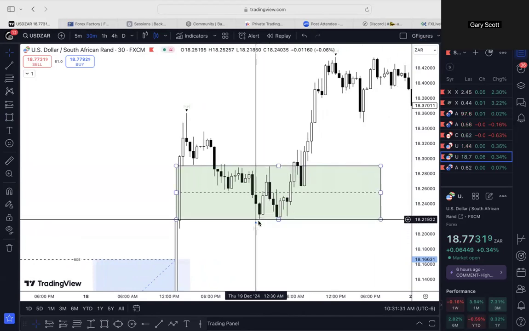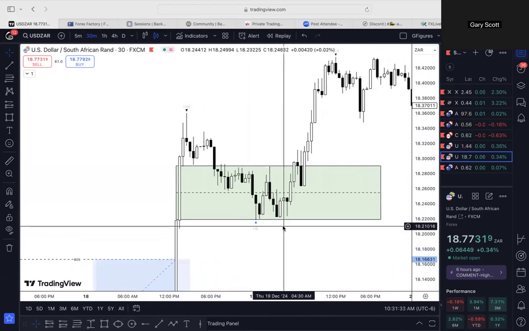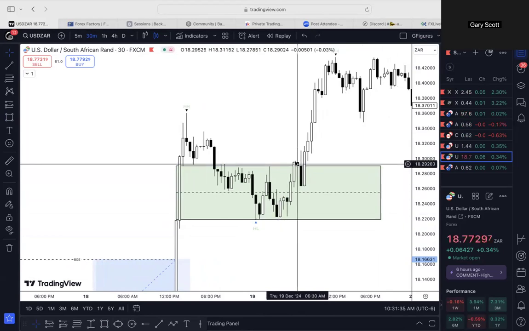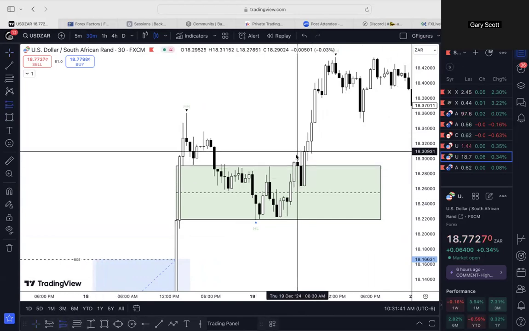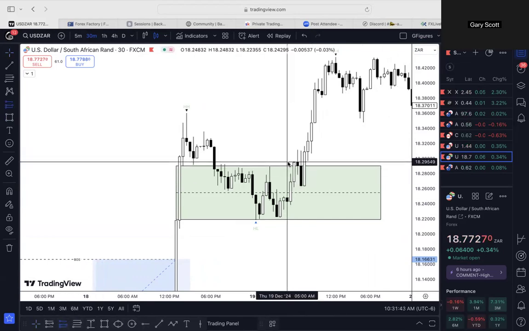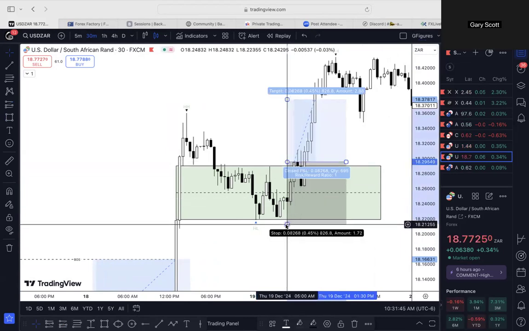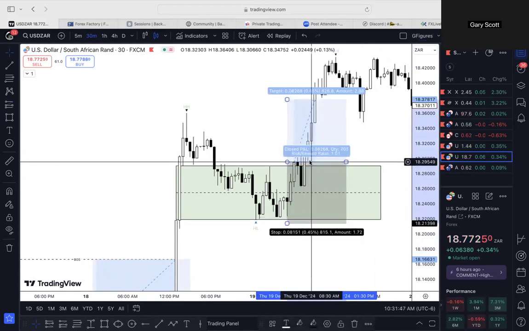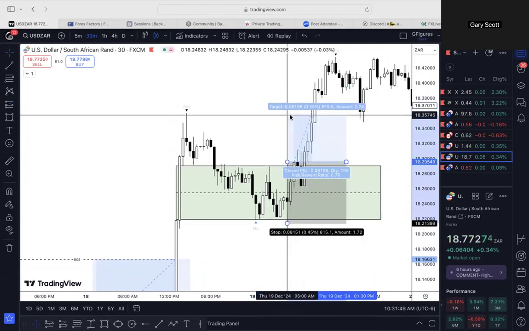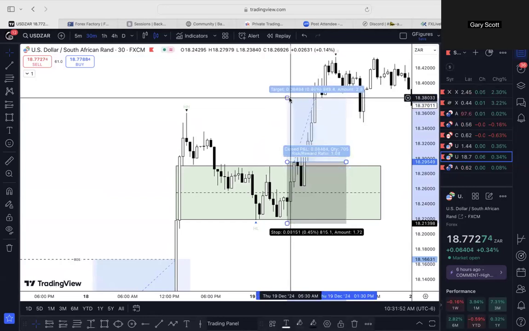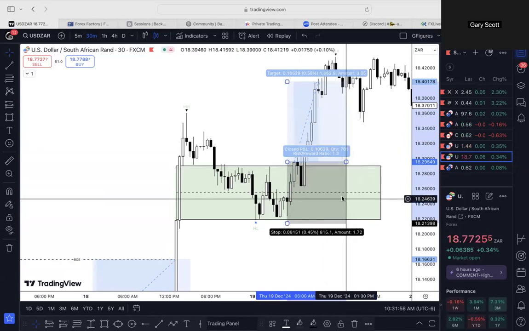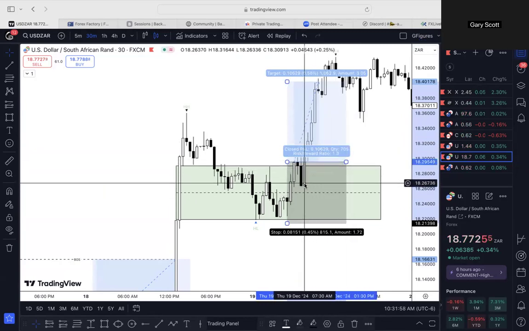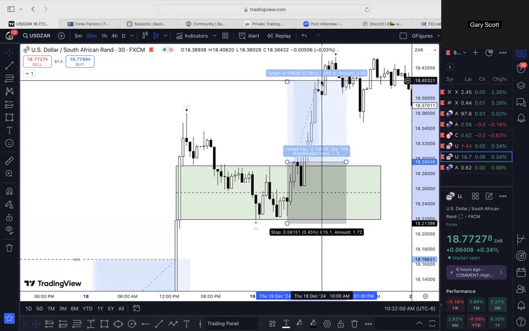We see how price has respected that level. It never closed below, it always eventually ends up closing above. So if I wanted to take this trade, guys, I can enter after, let's say, this candlestick closes above the level. My SL is below my area of value, and I'm taking a trade back above my highs. All right. You got that? You get your one-to-one risk to reward ratio. You go into drawdown a little bit, and then price works in your favor.